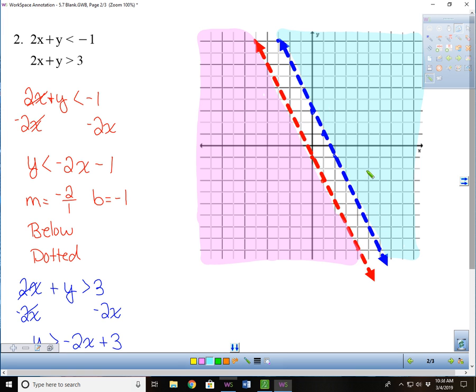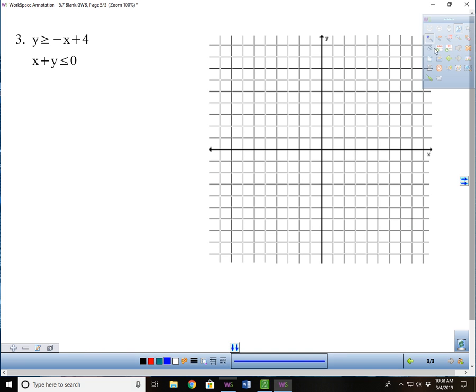So if you're looking for where they overlap, this one doesn't overlap. So there are no points that when you plug into the top inequality will make a true statement and the bottom inequality. So the pink ones will still work in the top, and the blue points will still work in the bottom, but there are no points that will work in both of them because they don't have an overlap. Okay? And the last one.